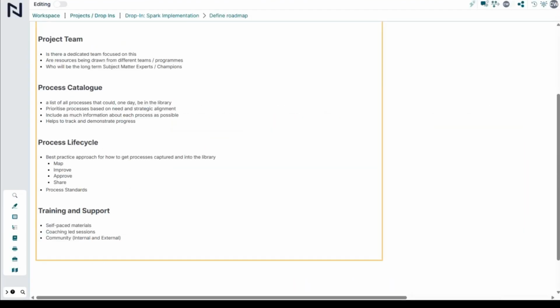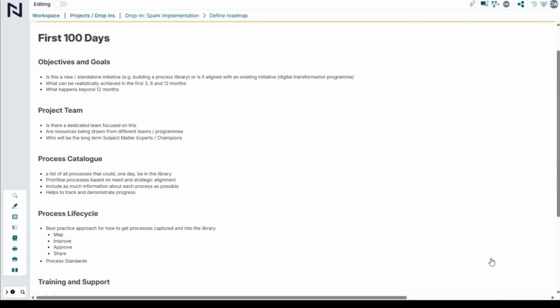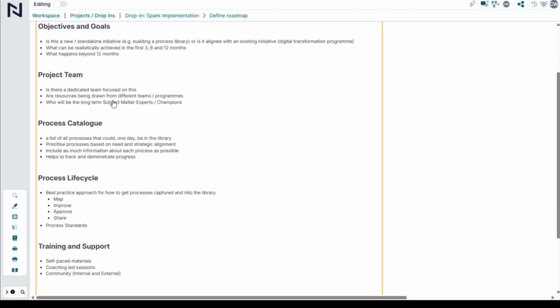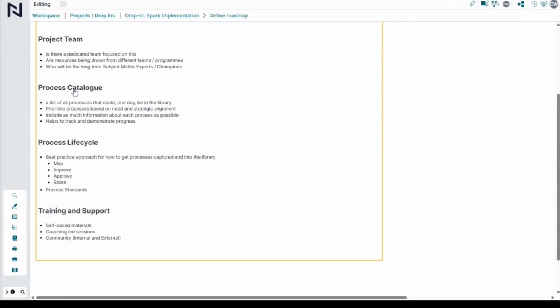So as I said, in those first few days you're going to be spending a lot of time mapping processes, but before you start mapping out any processes, make sure you understand what you're trying to achieve, and make sure you've got a team to help you do it. Build a list of processes that you can work from; it doesn't have to be perfect. Outline what the life cycle of the process is. When you say you're going to map a process, what do you actually mean? There's often more to it than that. And obviously take advantage of any of the training and support materials that are available.